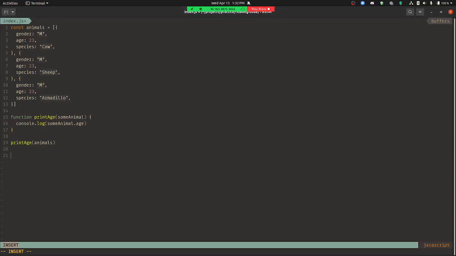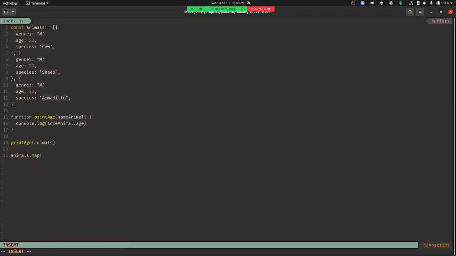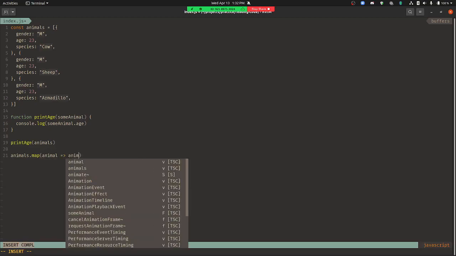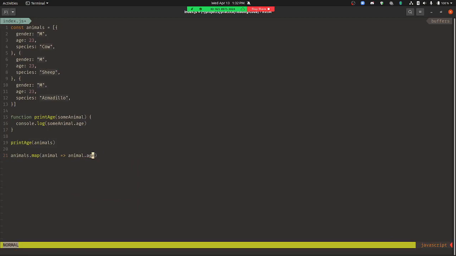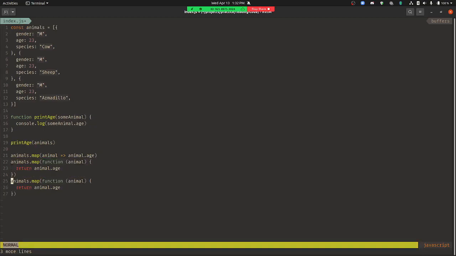I could have written that as animals.map with animal.age, the exact same thing, would be that, or that, that's the same thing.